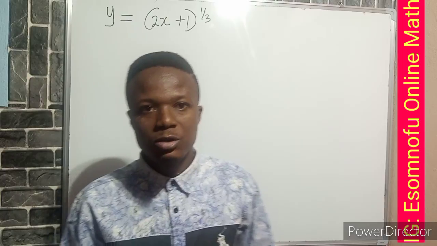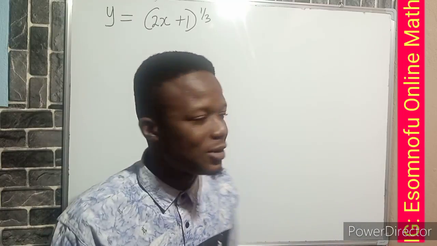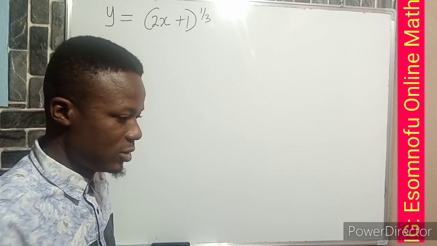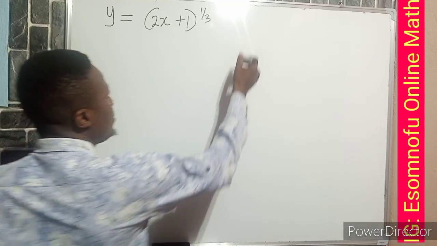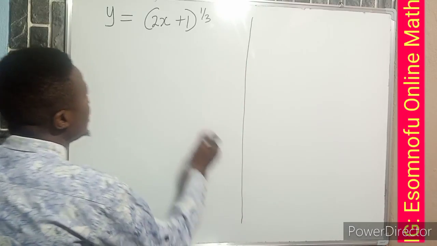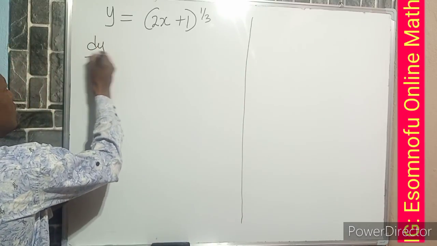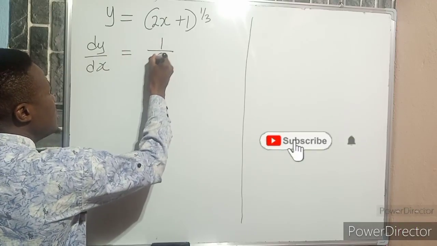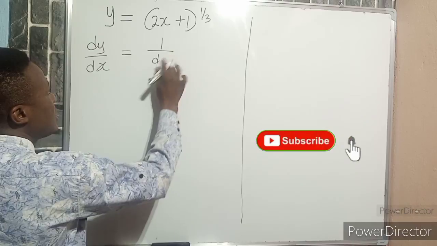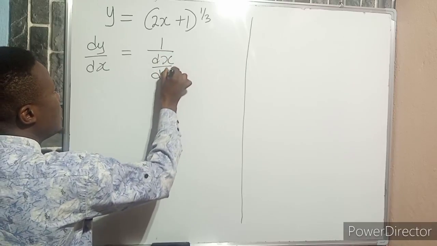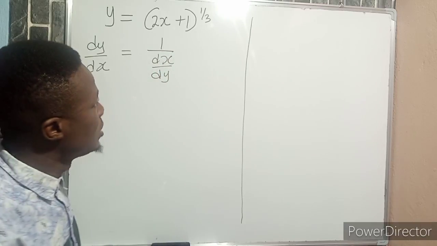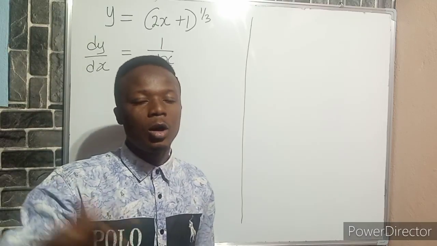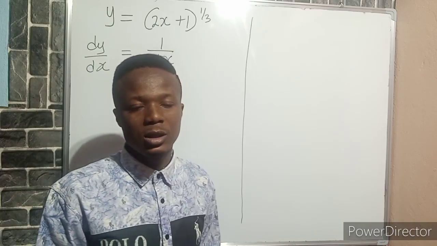In this video, I'm going to teach you a short way of differentiating functions like this that will lead you to chain rule or function of a function. Normally, you will overcome this by understanding that dy over dx is the same thing as 1 over dx over dy. They are the same thing. You can use this to differentiate this particular function other than using the long normal method of doing that.